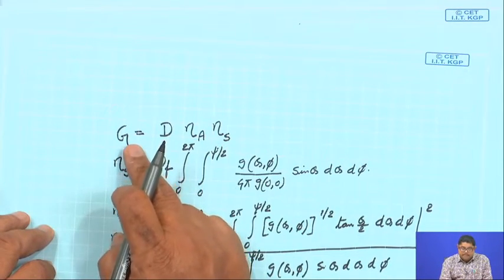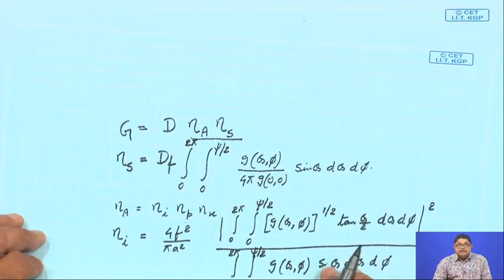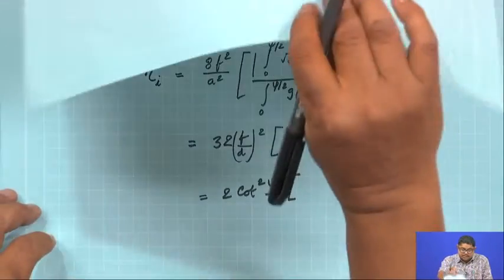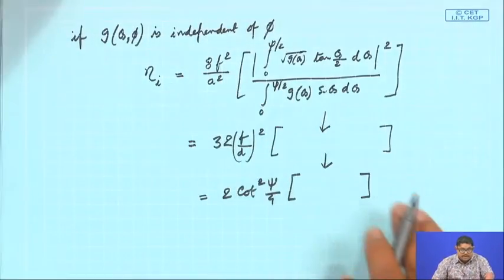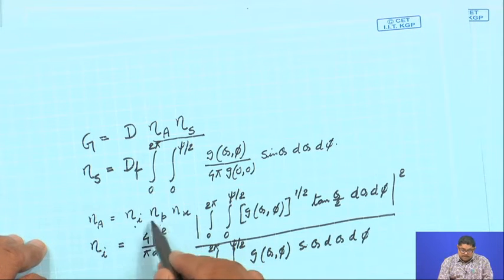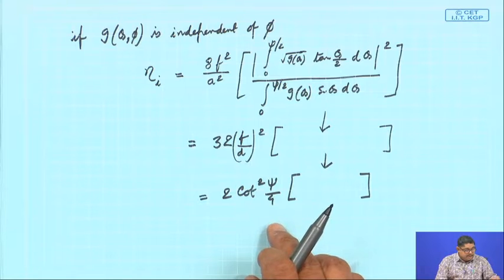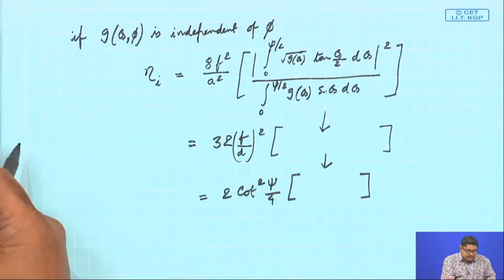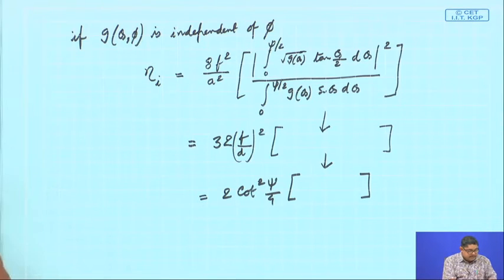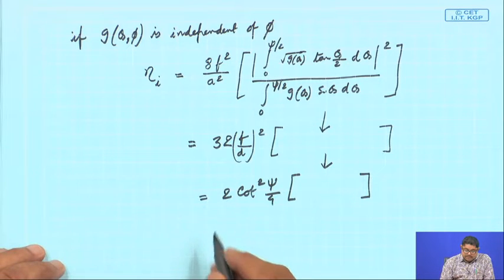So, if we want to maximize gain, we want to maximize eta A eta S, the aperture efficiency into spillover efficiency product. Now, aperture efficiency is basically this illumination efficiency into these. So, for the time being these are put to 1. So, this efficiency is now shown to this. So, from here we can see the optimization that we can do. So, aperture efficiency can be maximized.